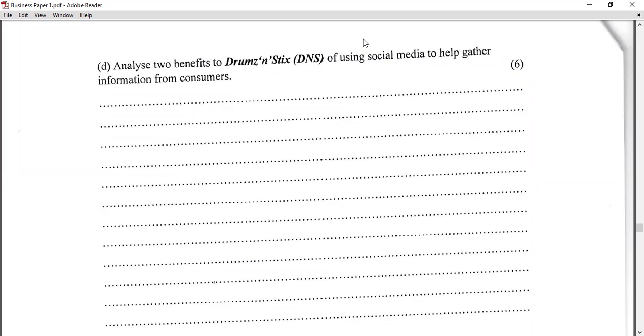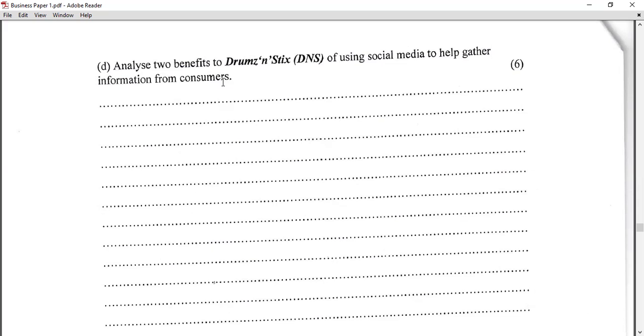You can use social media to make an online survey, right? For example, you can target the market that is popular there. Most of the time, young people, beginners, like teenagers, would like to play drums. So you can select your target market, even the geographical area. If you are selling in Singapore, you can target Singapore customers and that young age group specifically, and you can get the information from there.